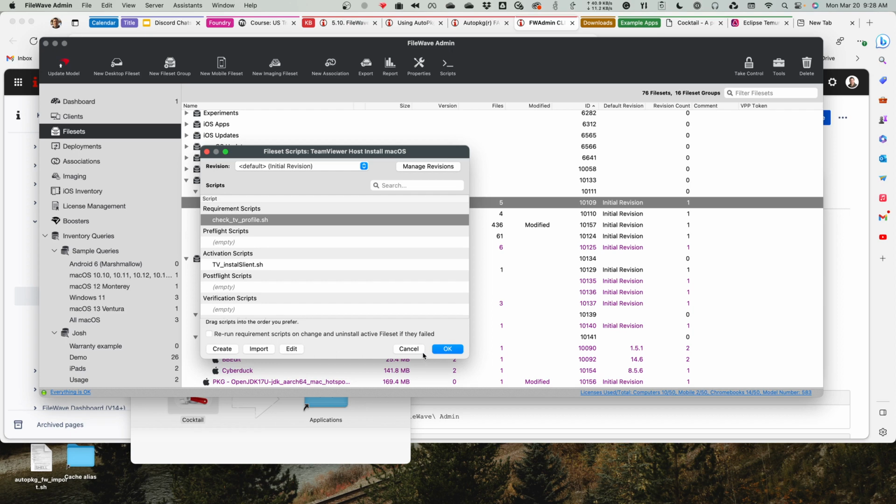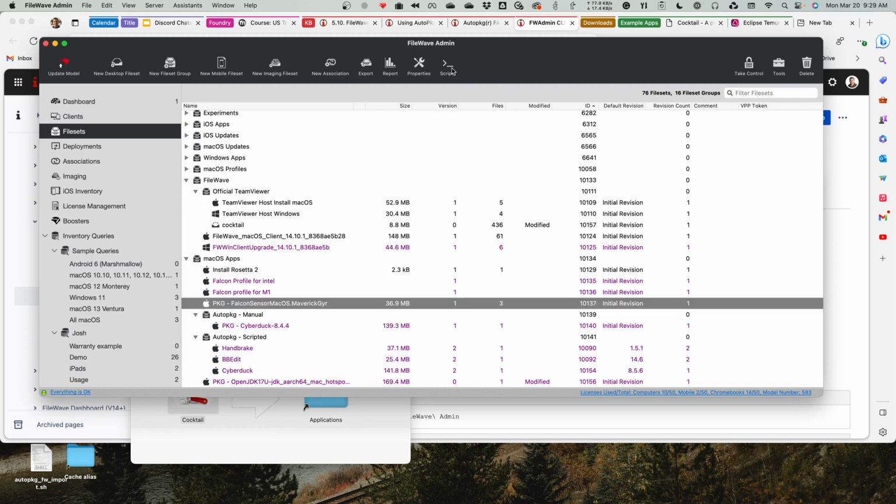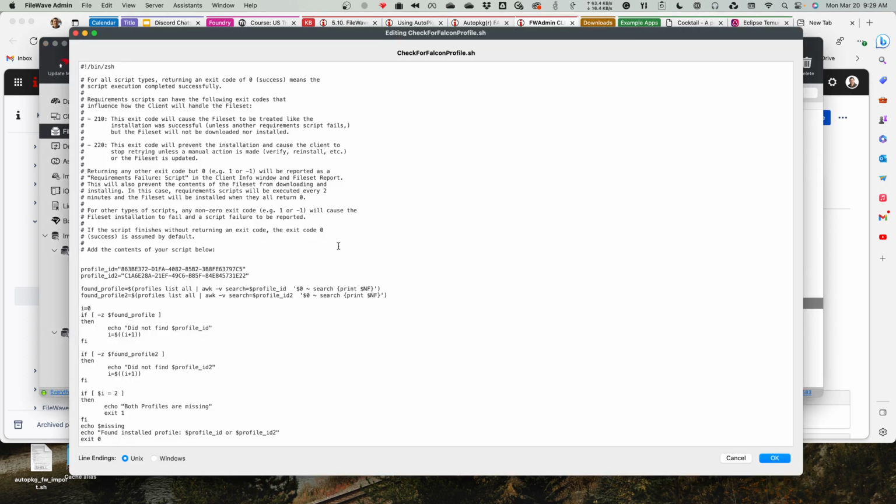So instead, no, we don't have a dependency you can do that with, but the file set that Josh showed you earlier uses a requirement script to achieve the same idea. So what happens is you put in a requirement script with the PKG, and basically it's looking to see, do we have a profile of that profile ID on the machine?